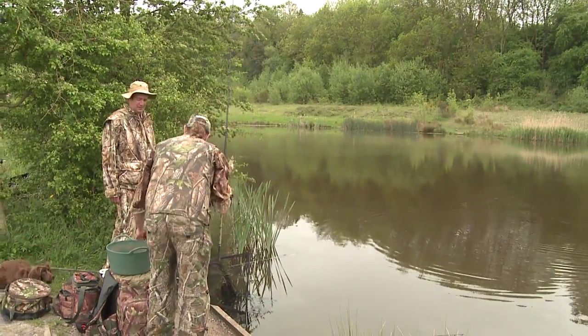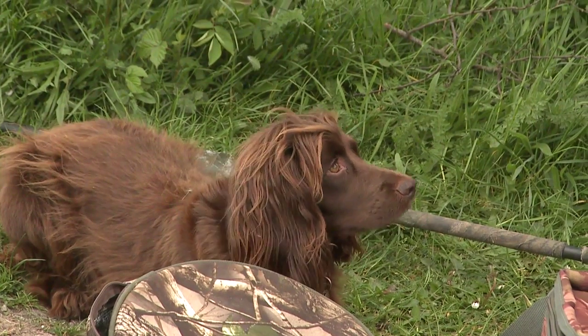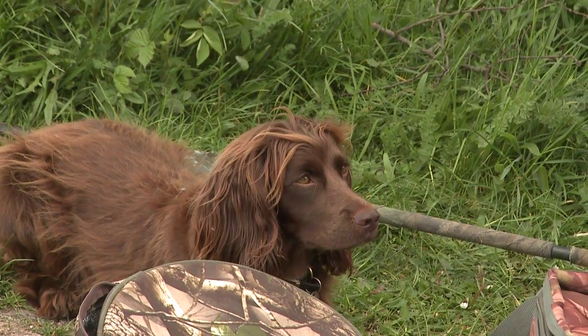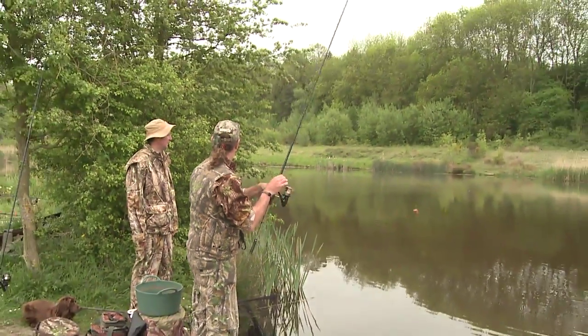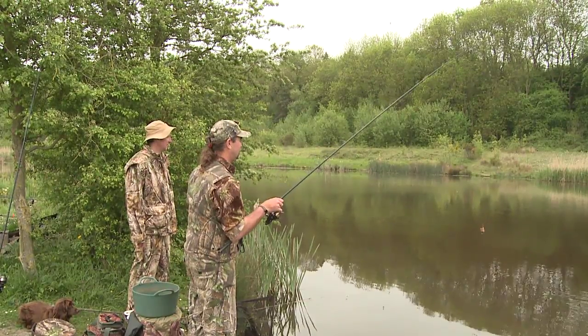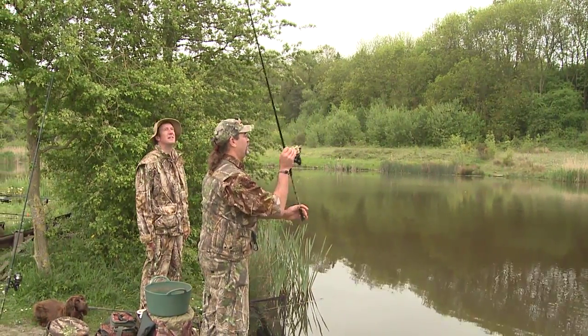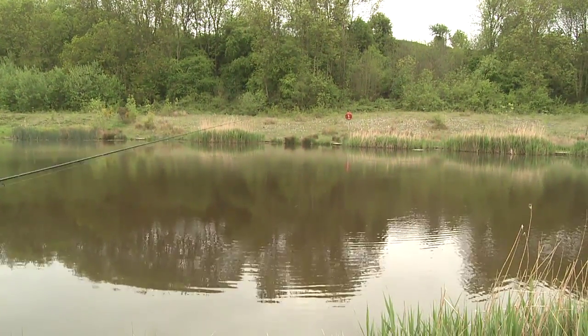I must say, if I could cast a fly as accurately as you're casting this, I'd be pretty happy. Yeah, I'm sure you can, but that's a bit far for a fly, wouldn't it? Salmon rod, maybe. How far is it? About 30 yards? Well, you probably can do a fly. I'm struggling at about 20 yards with a fly. Better, but not quite.